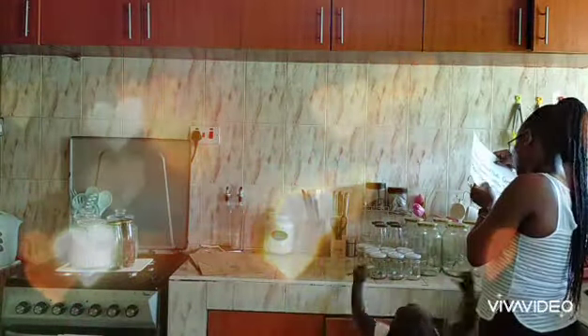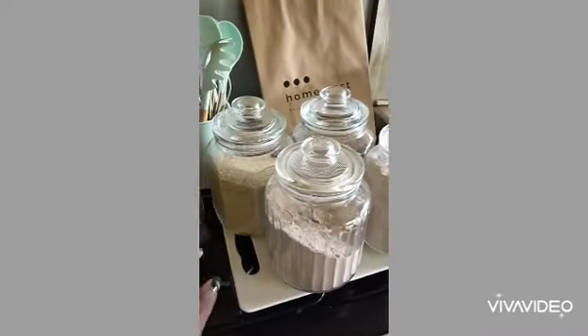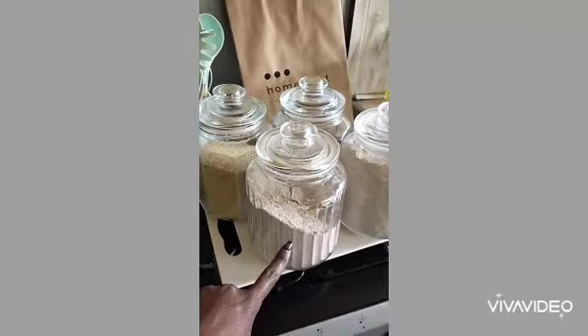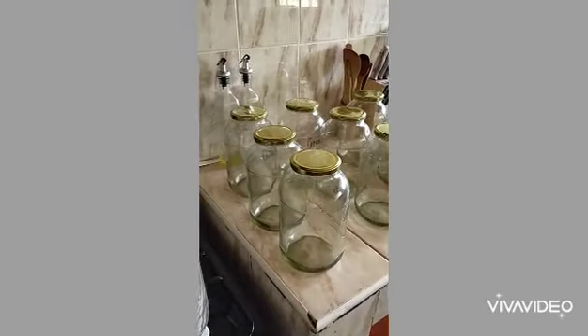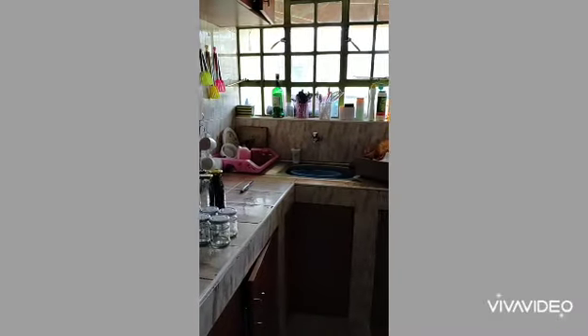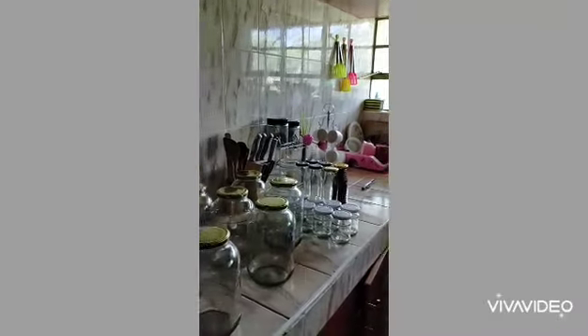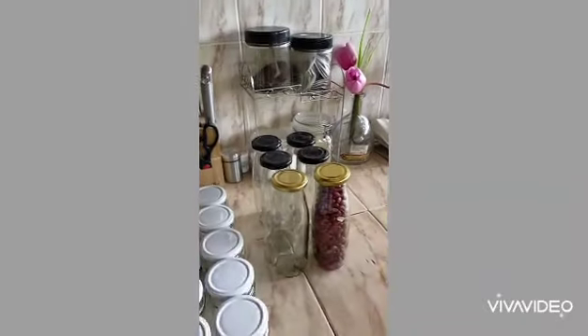I knew there was no way my daughter would sit this one out, so let me show you my current situation. I have four jars for sugar, ujifla, ugarlifla, and our brown rice. These are all the jars that I bought, and my current situation is not very ideal. I don't know where I'll place these jars, so I may need to buy a nice table that can hold all these things.